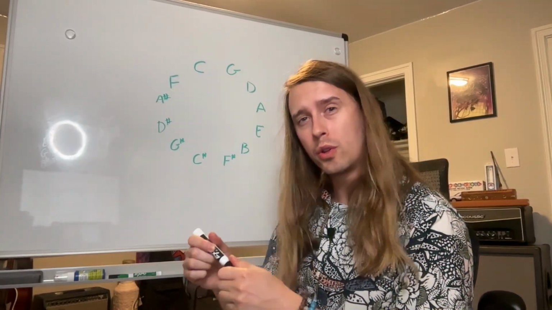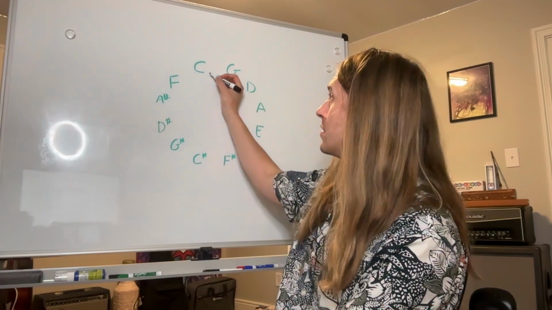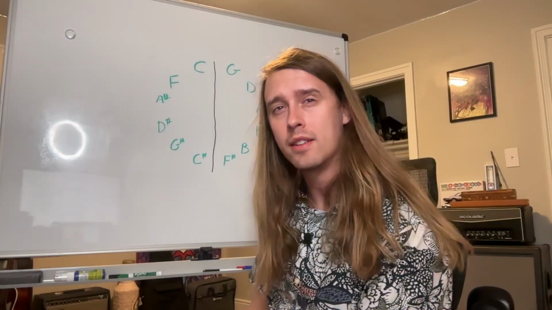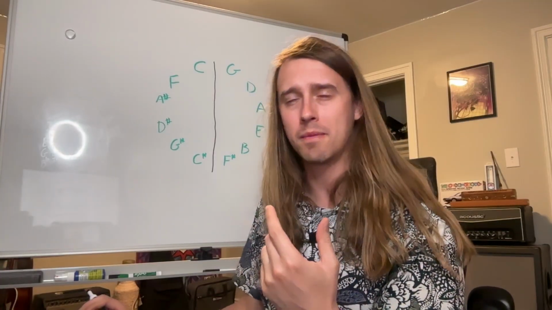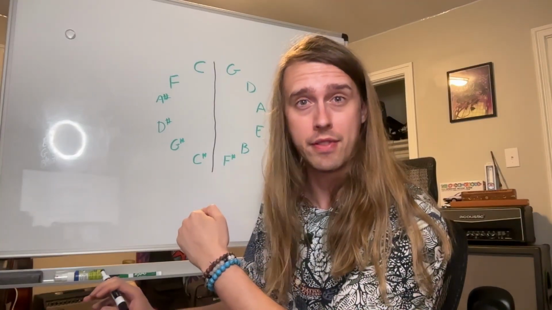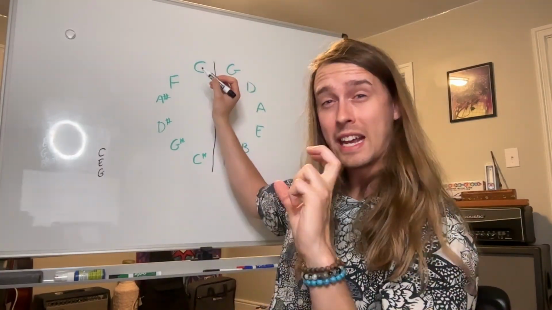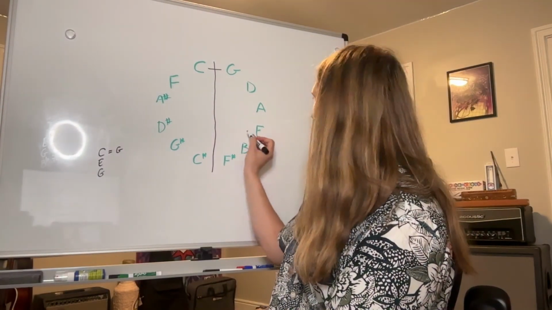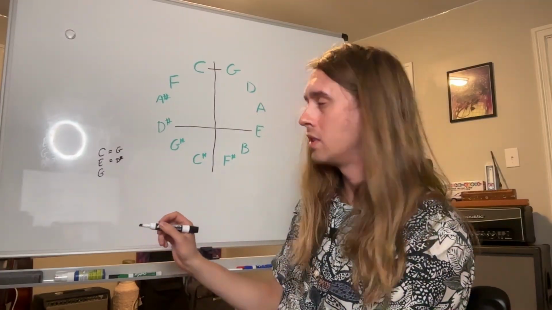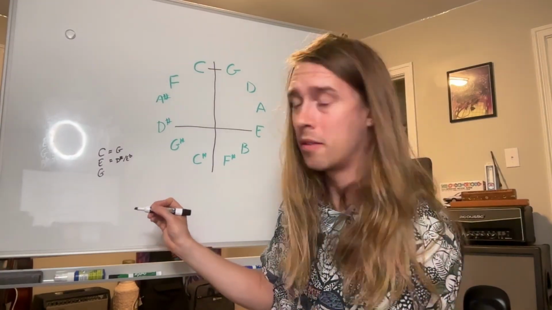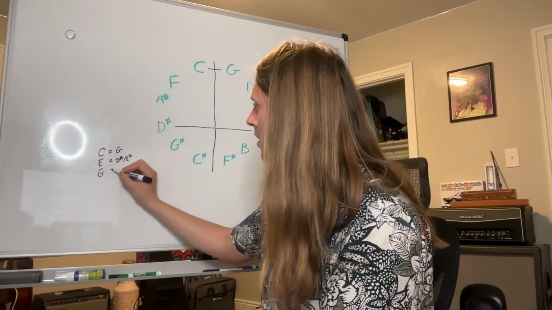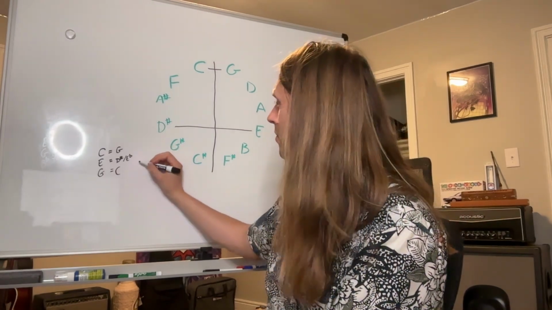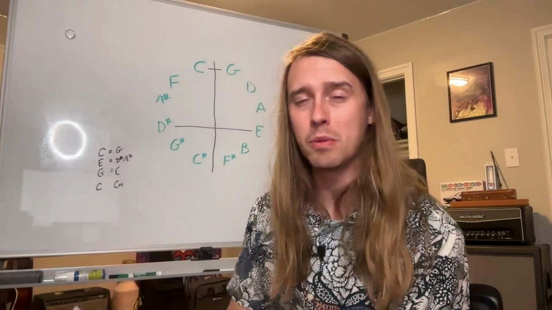Check it out. So all you do is, let's say we're in the key of C as all of our examples. From there, you cut the circle of fifths in half. And then whatever notes are in a chord that you're playing, you just go to the exact opposite side of the circle of fifths. So if I'm playing C major, the negative harmony version of that is we go C, G, E, D sharp, or E flat, and harmonically the same thing. And then G is C again. So the negative version of C major is we have G, E flat, C, we rearrange them, it's just C minor.